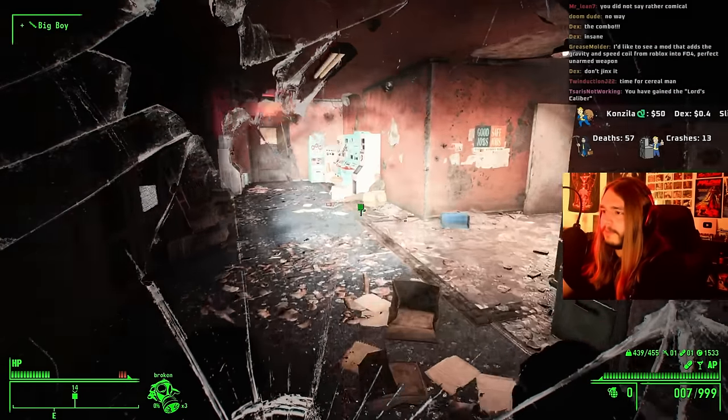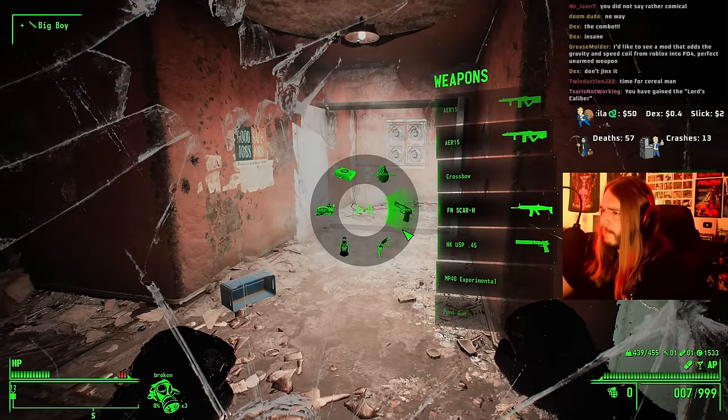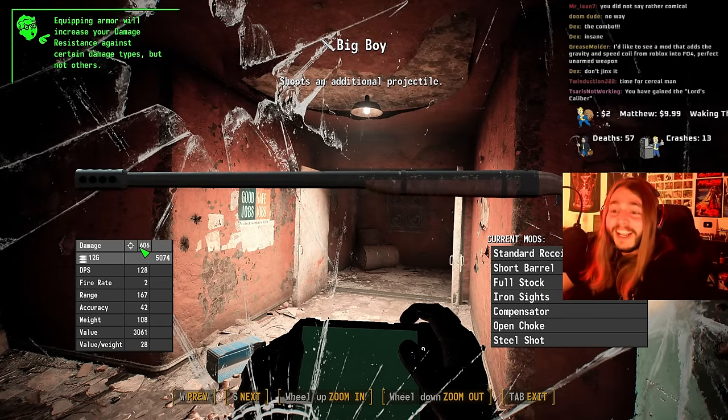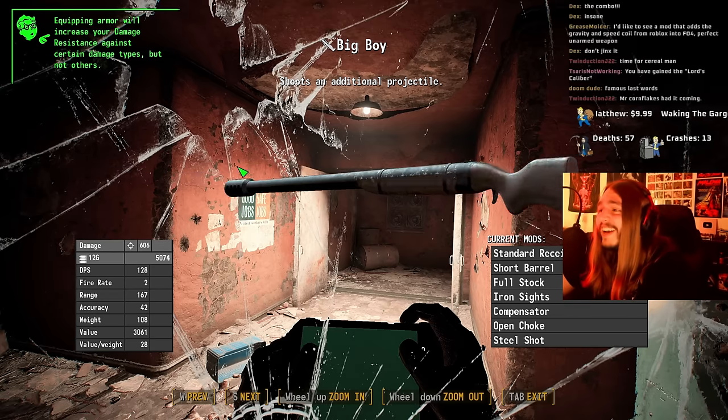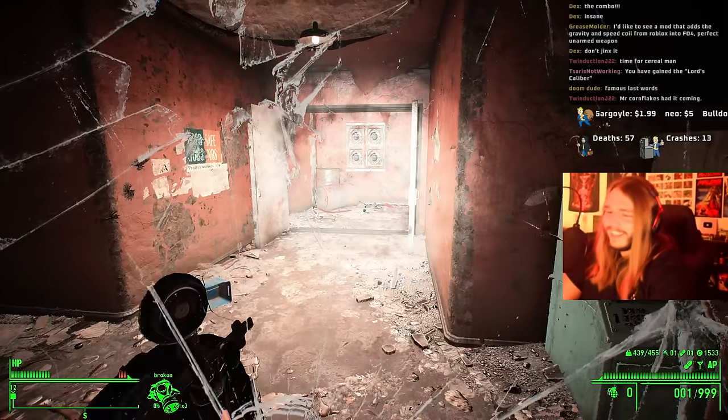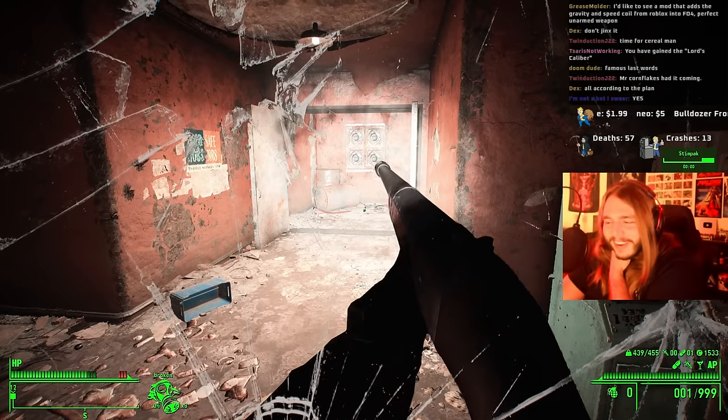The glorious XM5. I got the big boy! Apparently the big boy is now a punt gun. 600 damage! What? Yeah, baby. The big boy is a punt gun, bro.